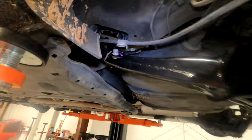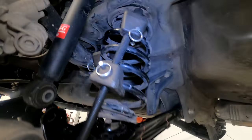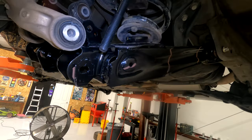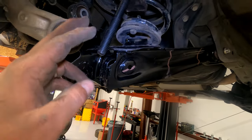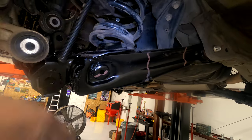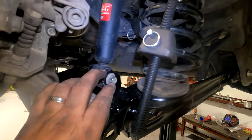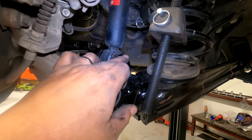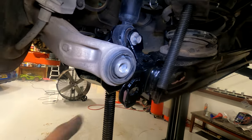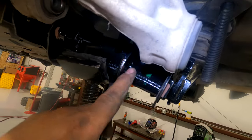Push the spring in the same way it was when you took it out. Now we'll have to jack up the control arm to get everything to line up with the spring. As you're jacking it up, once the shock lines up, go ahead and put that bolt in loosely. Keep jacking it up so you get the spindle to line up in here.